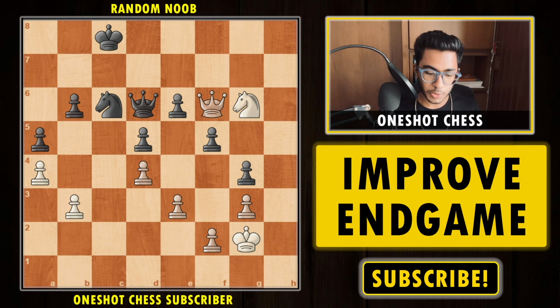So we have the first position on our board. We are playing with the white pieces. Try to pause the video and try to think. You are white, the position looks blocked. How are you going to continue the position from the white side?